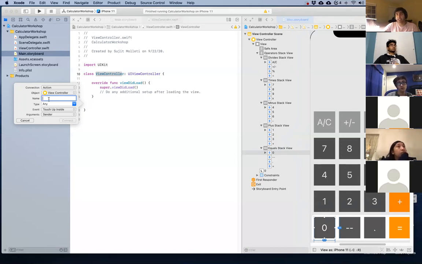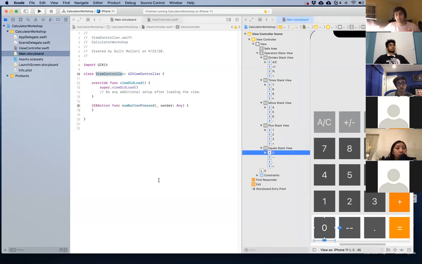Just to remind you guys, instance methods are methods that don't have static in them, and they pertain to the object itself, the instance. So we're going to call this num button pressed, and press connect. And if you didn't get that right, we'll do it a couple more times throughout the session.